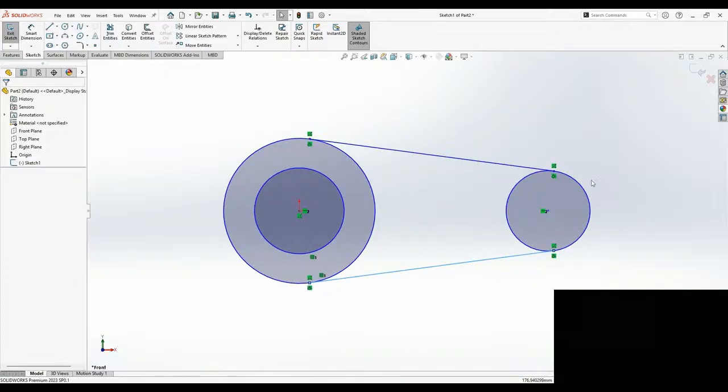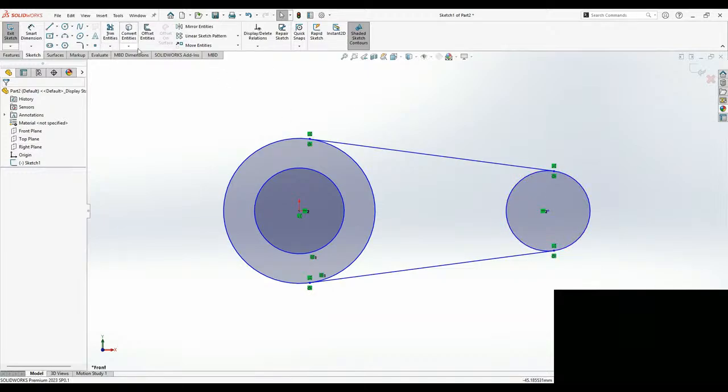Sketcher workbench. So you can even extend this one. Let me just show that. You can use this option here, the Trim Entities dropdown. You have the extend. If you just click on this, there's no extension here, right? So what you can do is, to show you extend, I need to create one more sketch. Let me just show you how trim works here.